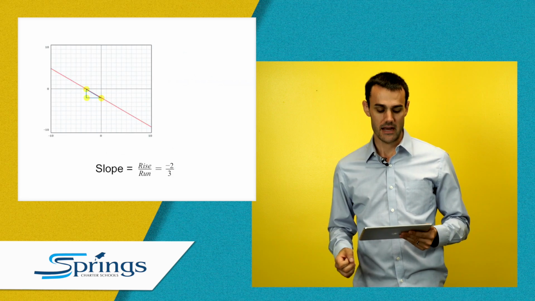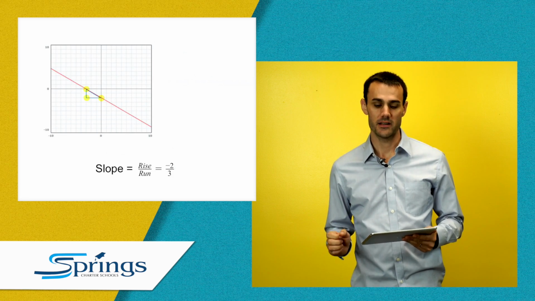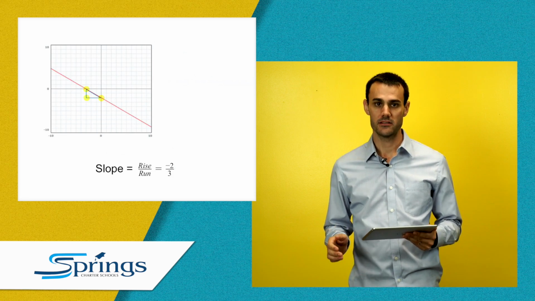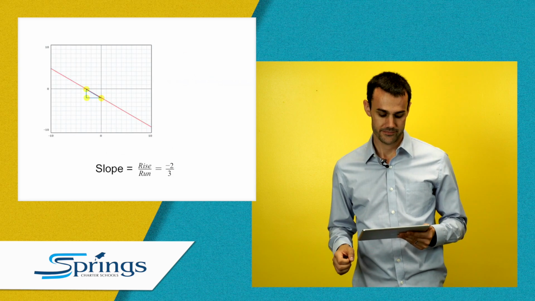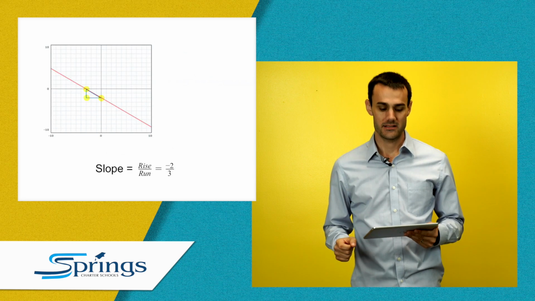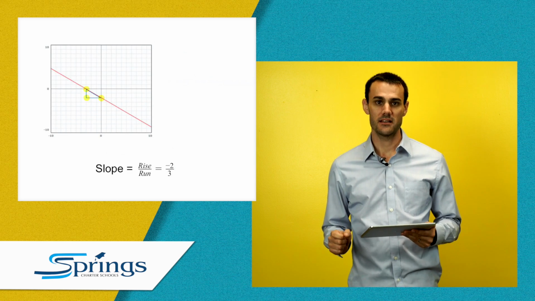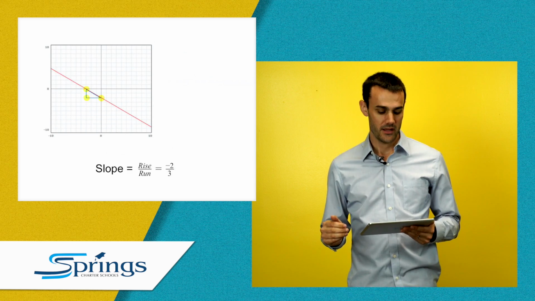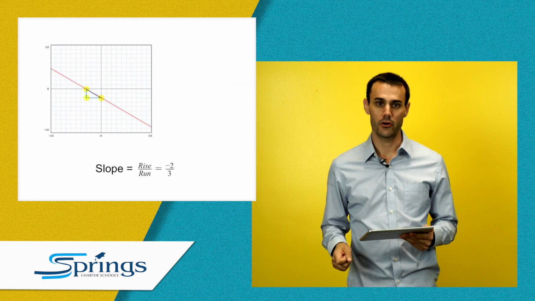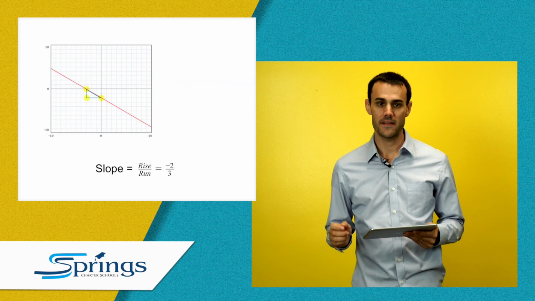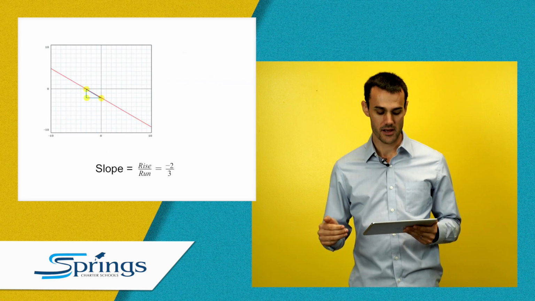Now here on this graph, it may be a little hard to see, so you may have to pause it, but here we have a line graphed. We've also drawn a triangle and it's got 3 yellow dots on it. The dot on the y-axis is one place where this line crosses exactly in the corner, and the one on the x-axis is another place where this line crosses exactly in the corner on a graph. In order to find the slope, we need to count the rise over the run.